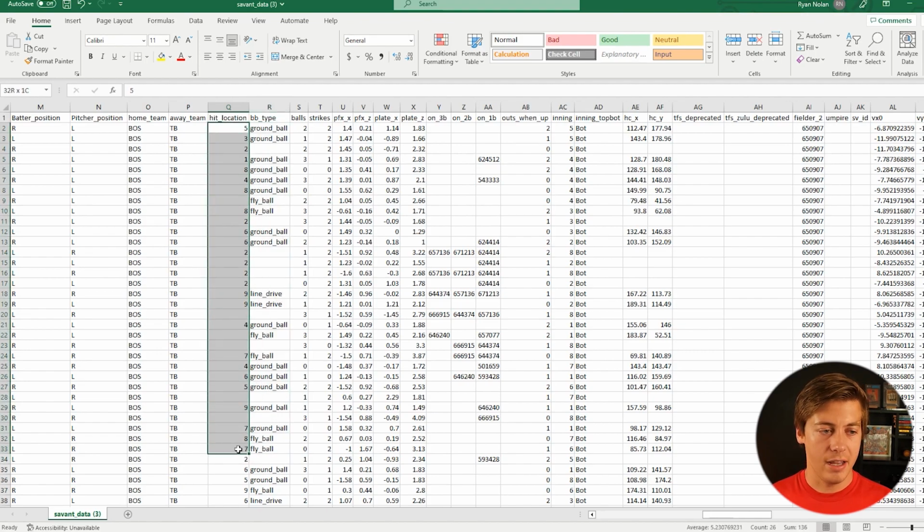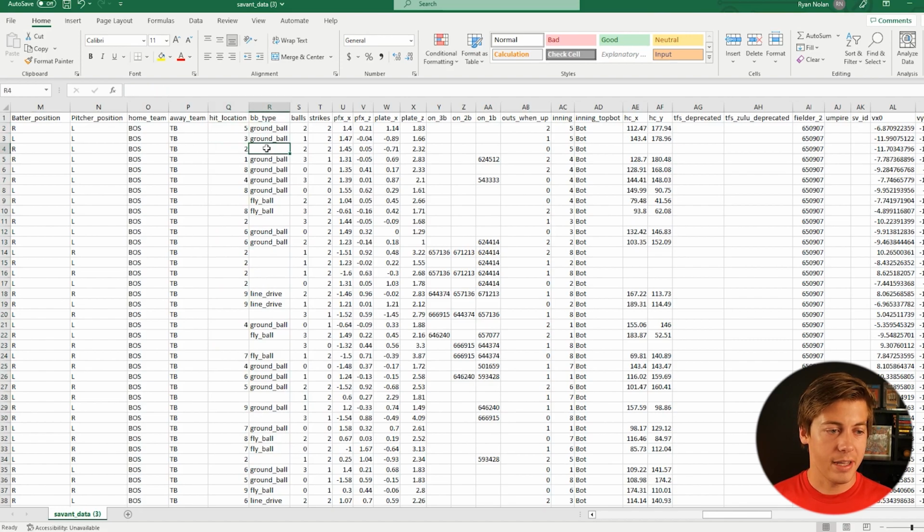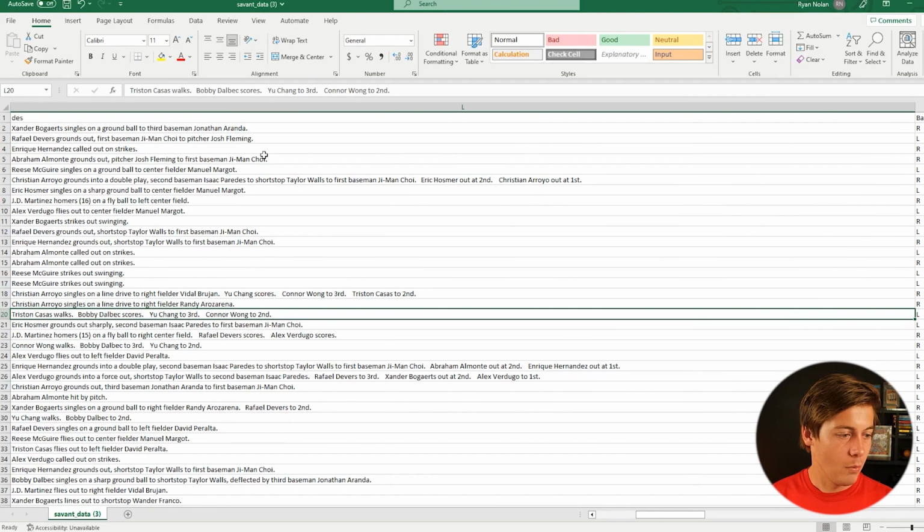And this is stuff that we could really dive into if we wanted to. Type over here, again, 2, strikeout, so that makes sense why that's not there. Fly ball, makes sense, home run, right? Strikeout, I assume, all these 2s are always going to be strikeouts. Then we have some 9s, line drives. So this is great information, right? I wish 2s were filled out with strikeout, essentially. And then there's some that are both blank, like over here. So we're going to have to take a look at that. We might have to clean up that data. Let's take a look. It's tough, right? Let's take a look at why this one is double blank. So over here, he walked, right?